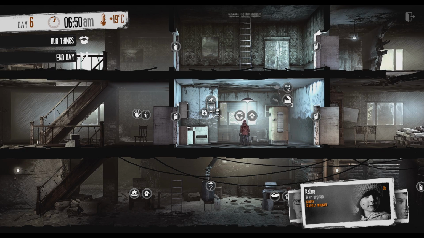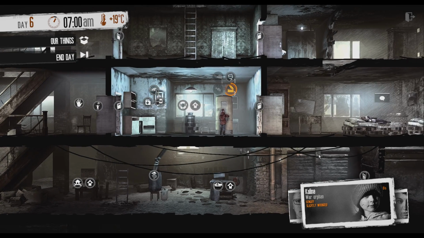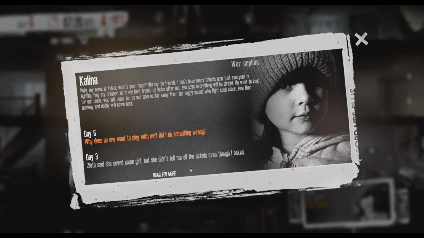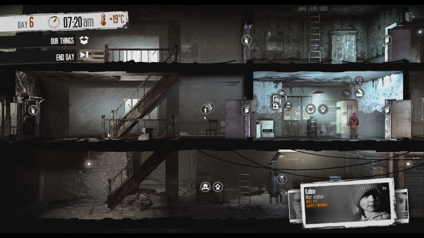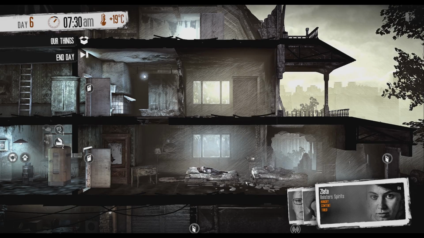Okay, we'll have to eat canned food today, because that's all we have. So the next day we'll have to go and find some food, definitely. Well fed. It says it's meat, but it's fat and icky. Why does no one want to play with me? Did I do something wrong? Well, she's not sad, so that's okay for now. Any more biographies? No. Okay.